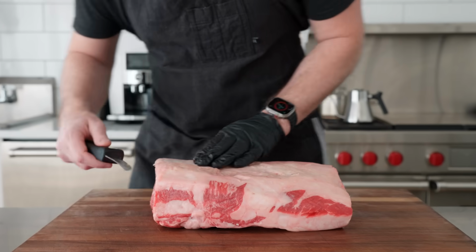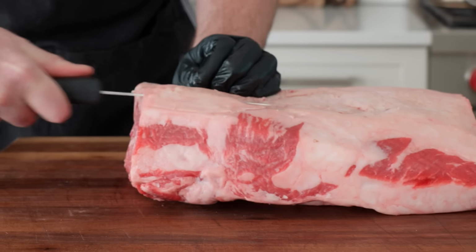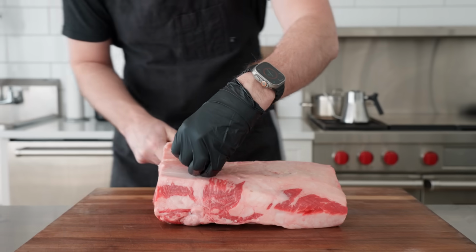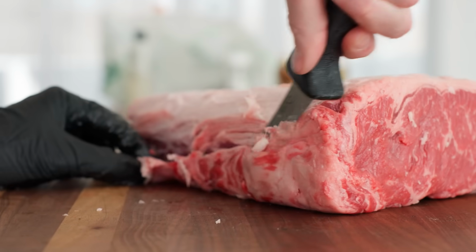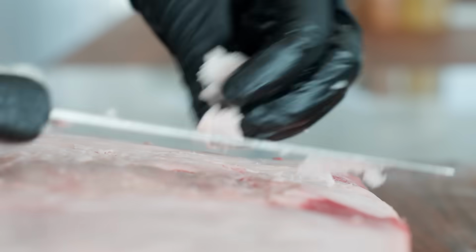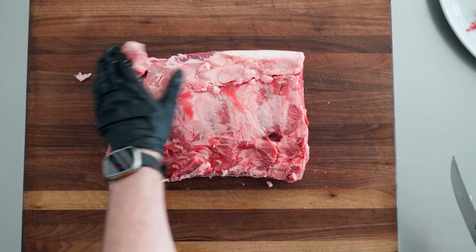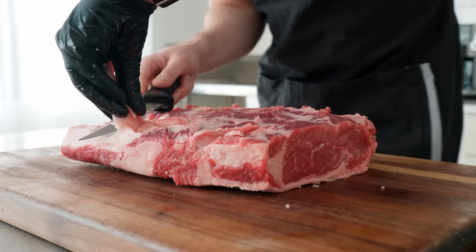I usually like to leave about 1/4 to 1/2 inch of fat cap on the top. This is a really good pillowy fat that's going to render, soften, and flavor the heck out of this roast. I also trim both the top and bottom sides as well. And you may get a little meat in there, and that's okay because most likely this would simply overcook and burn off anyways. Next, flip it over and trim the bottom side and remove any overly fatty areas, silver skin, or any of that stringy fat.